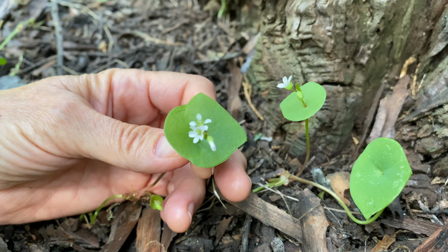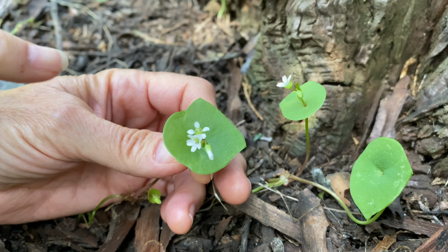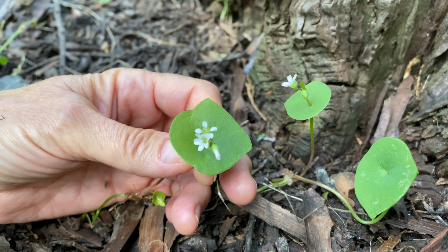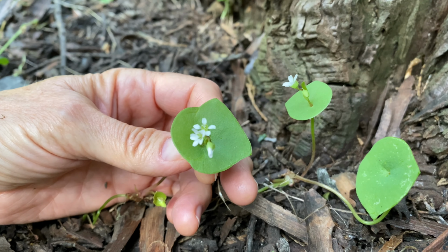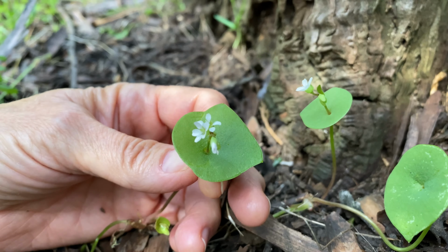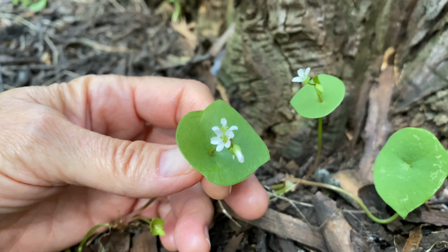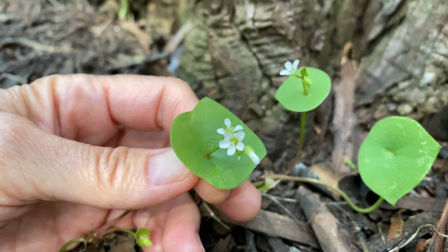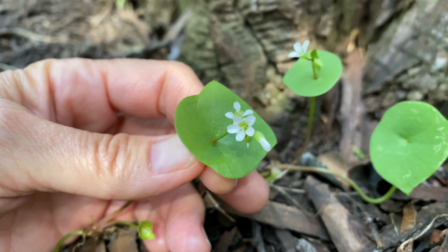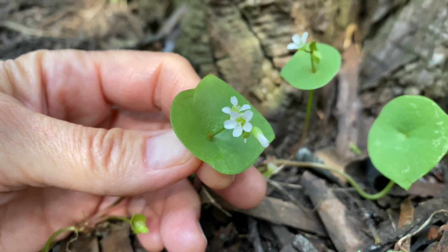I wanted to show you a plant that has some flowers because the other ones we were looking at didn't really have many. So this is a different plant. You can see here that the flower comes out of the center of the leaf and forms these flower buds that open up into 5 beautiful white petals. And they look like a star. Usually, if you want to eat miner's lettuce, you can eat the flower along with the leaves, but after a while, if it's really, really late in the season, the plant does tend to get a little bitter, just so you know.